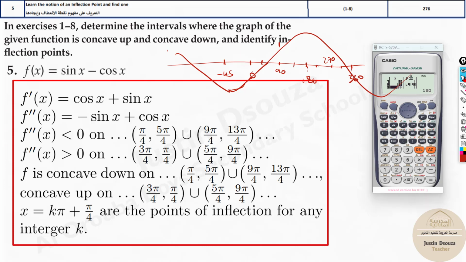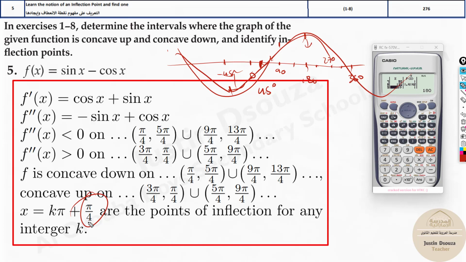So now from this basic understanding, where do you think would be the inflection point? We know over here it is concaving up, right? This part is concaving up. Then it's down. Again, it will repeat because this is sine, it keeps on repeating. Now this would be from 180 till 45, in the middle of that. It's not 90, it will be somewhere in the 50s or something like that, right? Here we know it's pi by 4. Pi by 4 is 45 degrees. 45 degrees is reasonable. 45 degrees is the inflection point.